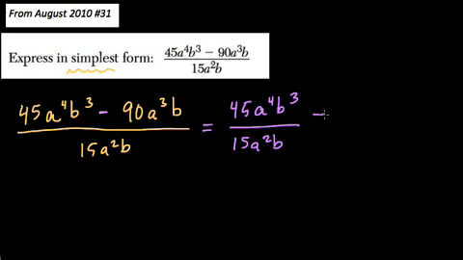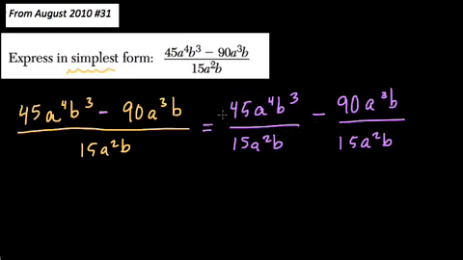...is being subtracted by 90a to the 3rd b over the same denominator. If you remember anything about fractions, when you add or subtract them, they always have to have the same denominator. So here it's as if they started with this, but then are showing you the simplified form over here. They're condensing it, so that's one denominator. And this is important because what this means is that as you break this down, you have to divide each term, both terms, by the same denominator.